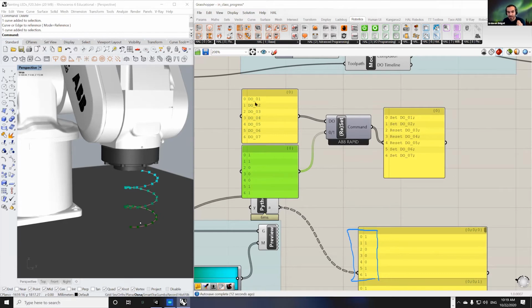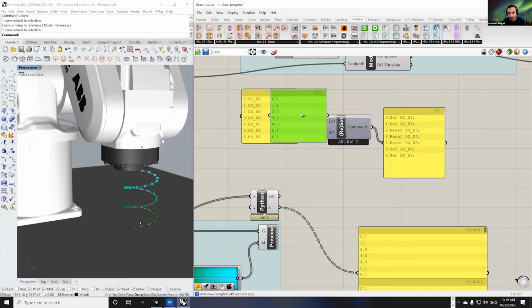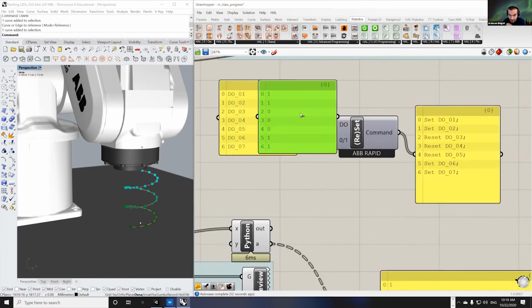So here you see that it actually matches the first set DO. The first DO is matching the first one here. That's why we have set. Okay, but for example, if you go for number 2, index 2, which is the third one, you see that this is DO3, and here it says, oh, okay, sorry. Here, this one. It's 0, so this one becomes reset. So basically, Grasshopper at this moment matches the data that I have and says, okay, you gave me this DO.